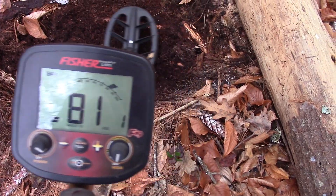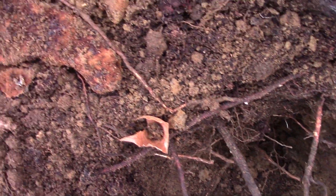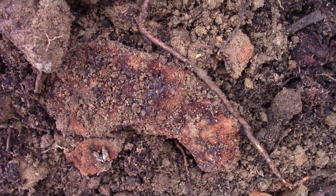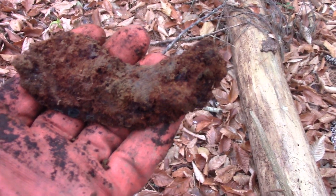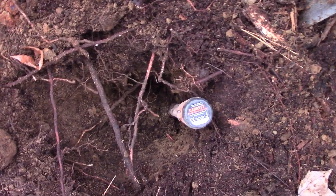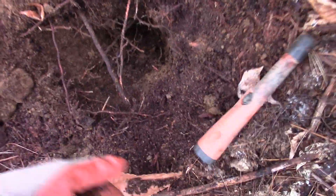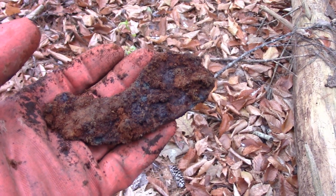Got the hole dug, and I think you can see I got it on the last shovel that came out. What does that look like? Beast of burden, pork chop — ye old oxen shoe! That makes sense given the way it was ringing and the depth. You always want to check the hole too. I'll put my pin pointer in — this is a foot long — and it's nearly a foot down in the hole. I'm happy with that, we actually got a relic. No more bottle caps, no more nails — an actual oxen shoe.